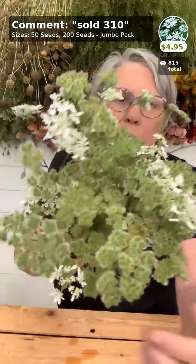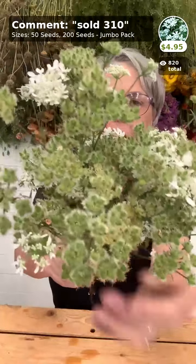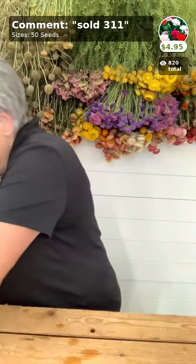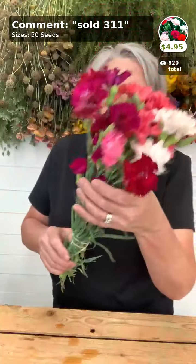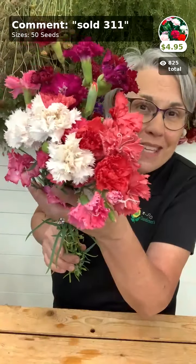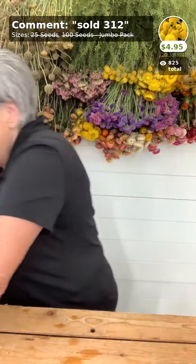And I just wanted to show, we've been showing Orlaya in its bloom. These are the seed heads that we find so useful. We'll dry all these. That green seed head is really, really interesting, y'all, and people love it. And then look at these. These are the heirloom carnations, and they aren't the biggest showboats I grow, but guess what? They have a fragrance, so that's a nice little pop to add to your bouquets. This is the Chabaud mix, I think you say it, and there is a nice mix of jewel colors as well as white. And we all love billy balls, right?